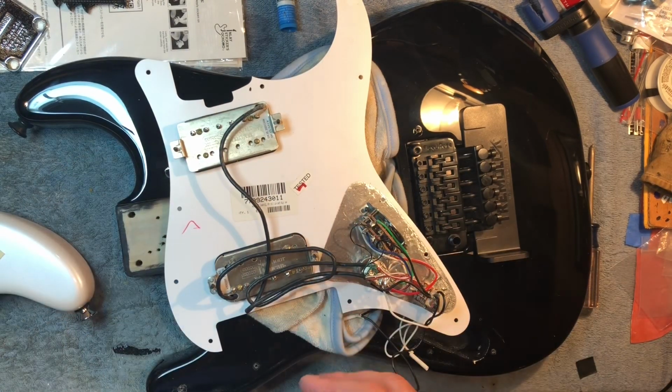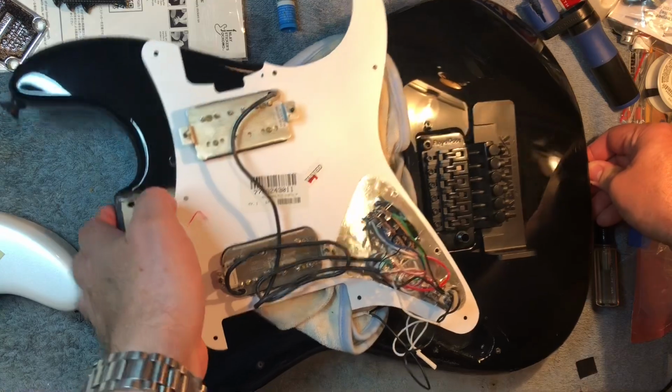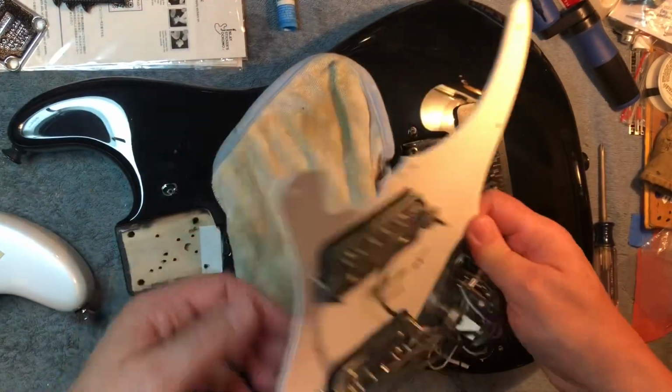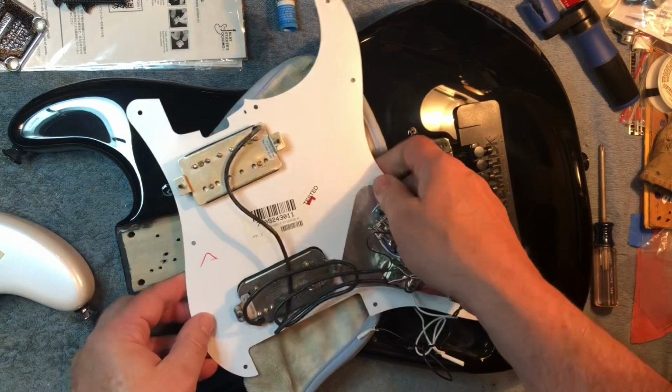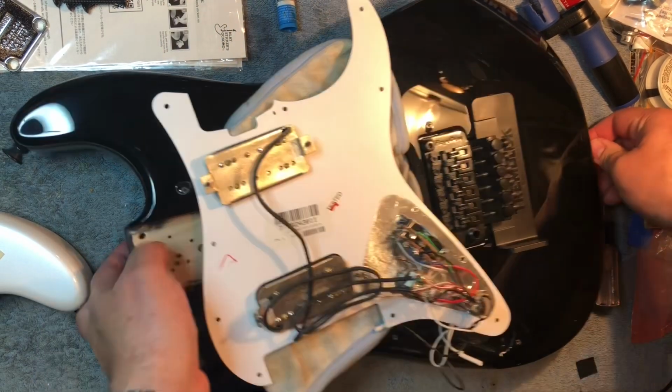I'm going to mess with it a little bit, although, you know, there's no guitar attached to it any longer. Let's set this aside. My nice little trick there. I always like to use a rag when you're flipping the pickguard over, because we don't want to scratch this all up. I plan on selling this.